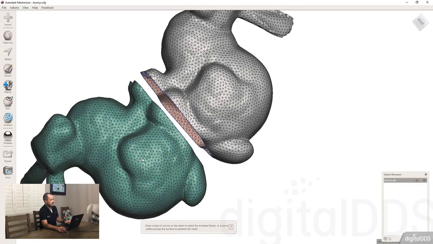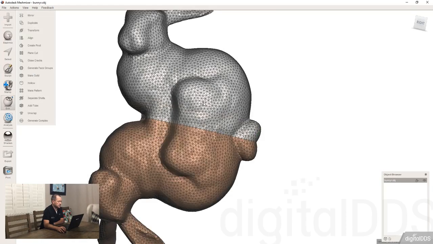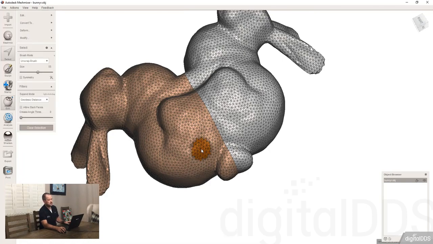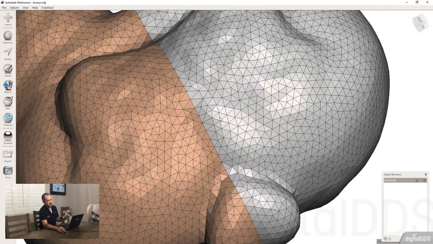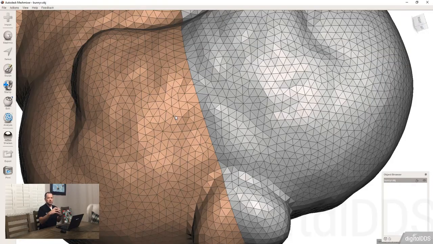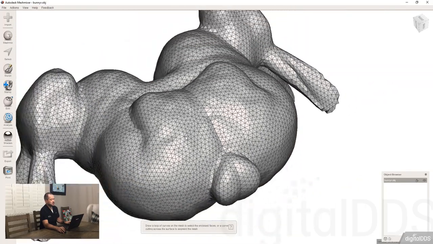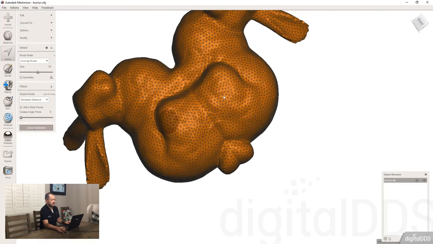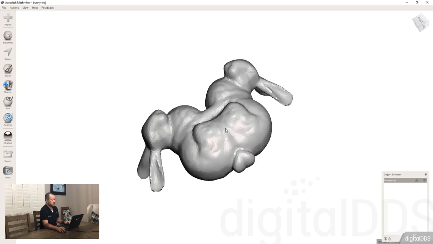I'm going to back up to here, and then I'm going to come in like this, and I'm going to hit accept, okay? Same idea, you could technically double click on this and separate it. But what I'm pointing out here is that when you mirror something, it does connect those two pieces as one, okay? Meaning if I got rid of my face group, now it could be difficult to go in and reselect those. If I hit expand to connected, they are connected, so it goes to everything. So that is the mirroring tool.